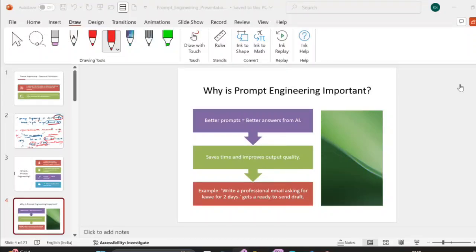They simply write a prompt like, "I would like to generate a mail on this topic," such as hiring, an internship application, or taking leave. They provide instructions to ChatGPT, such as the reason, how many days, specific dates from where to where they are traveling, and the time. It directly provides an excellent output. Let's take one real-time example: write a professional email asking for leave for 2 days. It gets you a draft ready to send. Okay, let's move to the practical session.